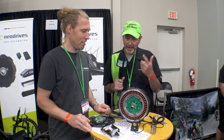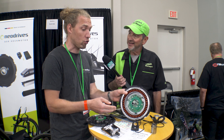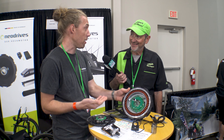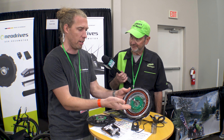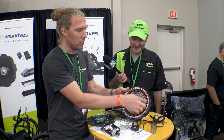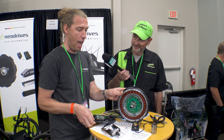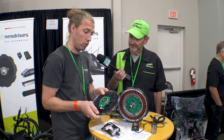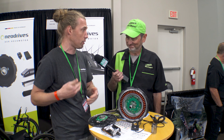How about we take a closer look at the actual drive? Can you show us some details? So actually, there's not much to it because there's not much in it. We have the motor electronics in here — it's all very cleaned up, no wiring around it. That's the copper around here, and we have the magnets on the hub outside. And of course, we have the torque sensor inside, which makes for a nice, smooth riding feeling.